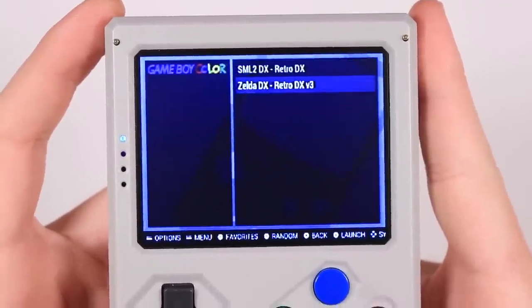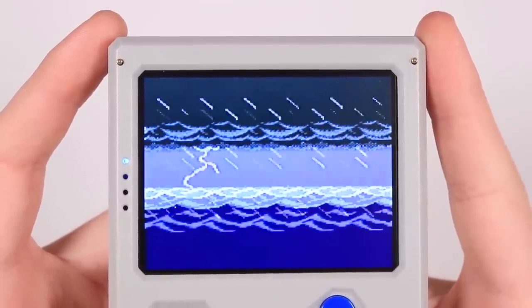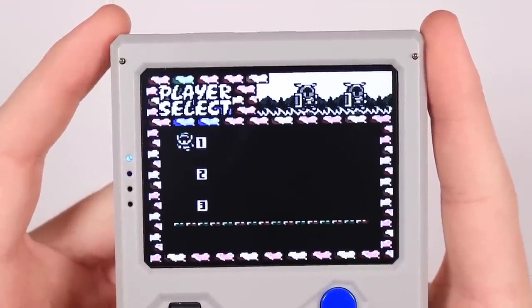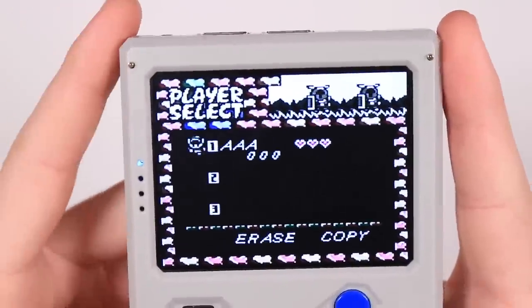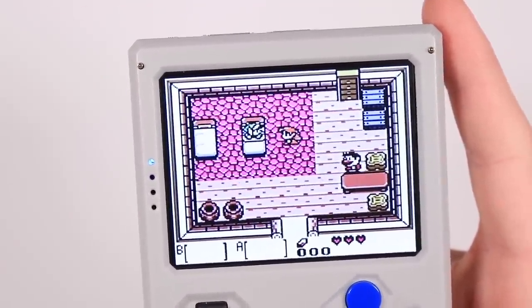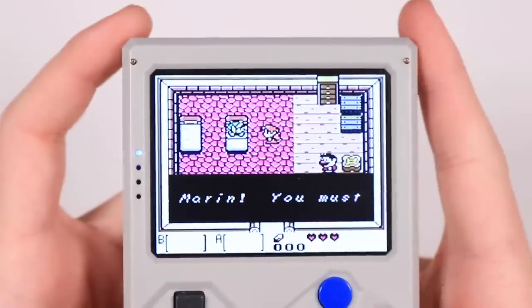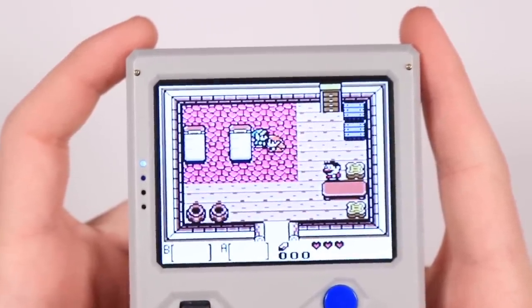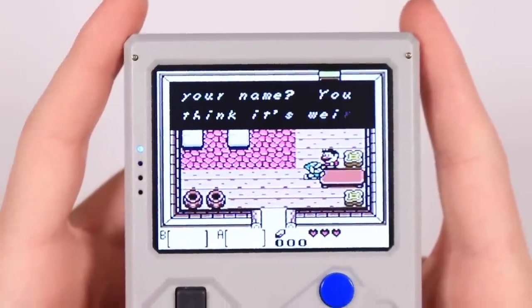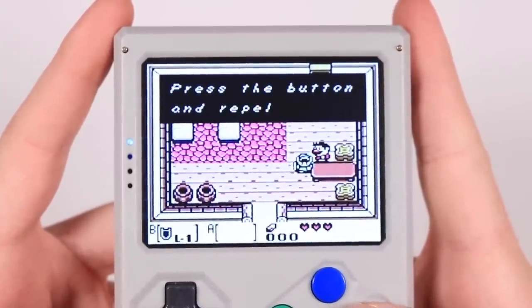Game Boy Color — okay, there we go. We can have a look at Link's Awakening DX. Thank you to John for actually helping me put these ROMs on here because he's a bit more clued up on software than I am. This is a custom skin that he's flashed on. With aspect ratios and stuff, this thing doesn't seem to automatically scale things to the right size — I'm sure that's probably something you can do. The Game Boy games are probably one of the best-looking things on this device. It doesn't look as washed out as it does on camera. Games like this just work gorgeously — there isn't a single bit of lag. I don't remember there being any screen tearing.